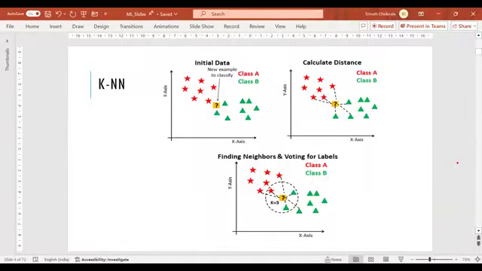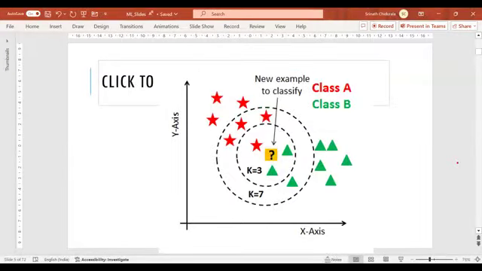Now, just for your revision, if you want to predict this and you have two classes, then it will find the distance to every observation and then find the nearest neighbors. If you are going with k equal to 3, then it will find the three nearest neighbors to this particular point and go with the majority. It will vote. Out of those three, what is the majority class in which these observations are falling? Based on that, it will classify this new observation.